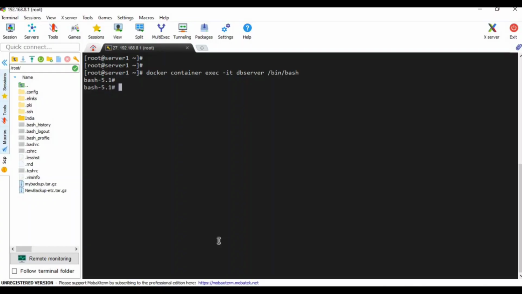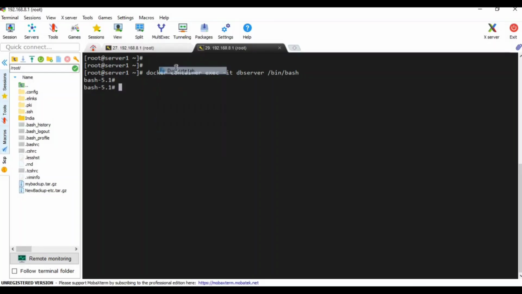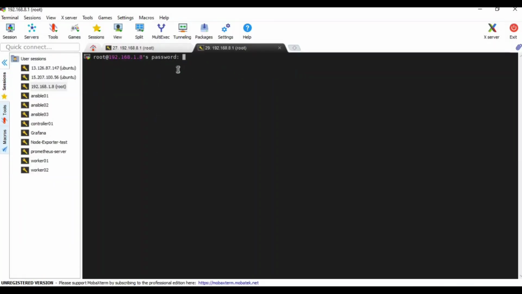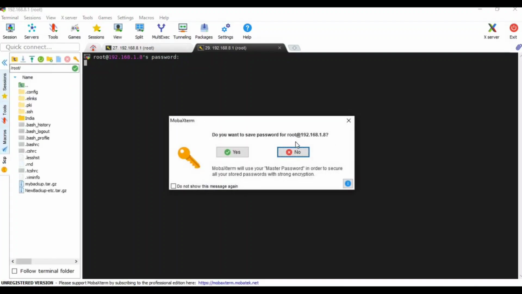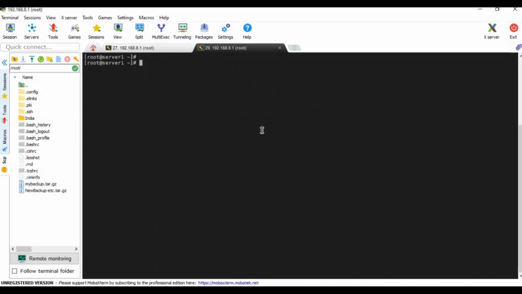Now to log in inside the MySQL, we need to use the IP address, username, and the password. For that, I need the IP address of this particular container. So let me log in to a duplicate session here. Docker container ls.